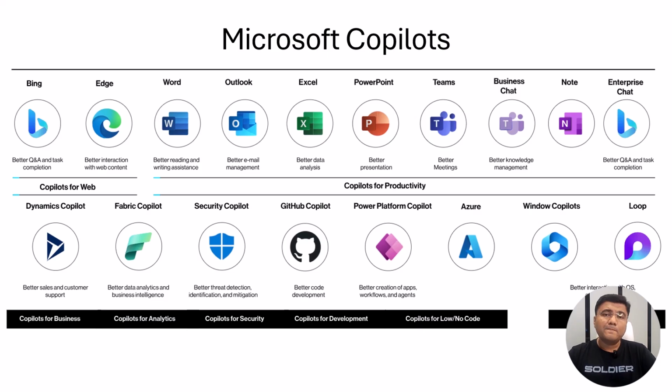Now, if you have this question that, okay, Microsoft Copilot is a word I have heard so many times, but what kind of Copilots are available? Well, the answer is here on screen. As you can see, we have something which we call Copilot for Web. Basically, it is available on your Microsoft Edge browser and your Bing search engine. You have Copilot for productivity, which is the Copilots available with your Microsoft 365 apps. So whether you are using Word, Excel, PowerPoint, Outlook email, or Microsoft Teams, Copilot is everywhere.